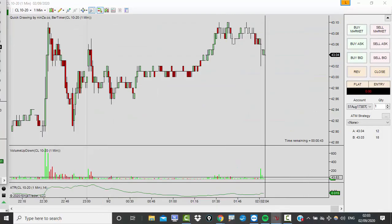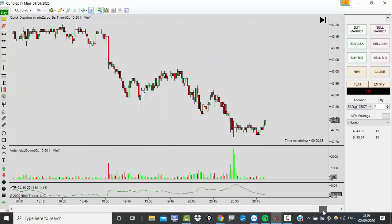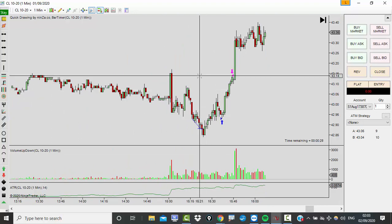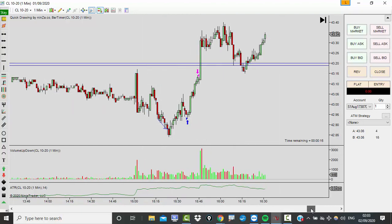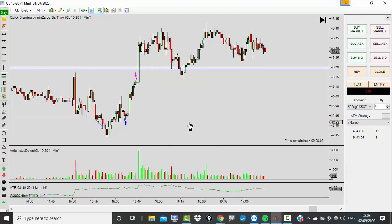So the target was 19, but as it's been a terrible day for me for personal reasons, I just wanted my daily bread, which is 20 cents. I got 20 cents plus one tick to cover commissions, and that's where I got out. But otherwise, the target would have been 19 right here. Let's see what happens if that's respected later. 19.20. If we see any price, and there, lo and behold, see what happens there. And this is because of that 20 handle, as I said, oftentimes gets respected.